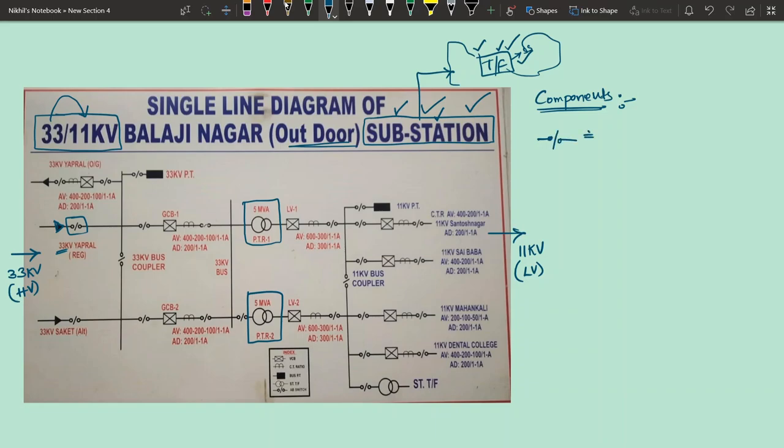In textbook language, this is called an isolator. But practically in the field, we call it an AB switch. What is AB? A means air, B means brake, so air brake switch. I will show you how this air brake switch looks after we complete this single line diagram explanation. So you have got one component, that is, you will have an AB switch at the point of incoming.